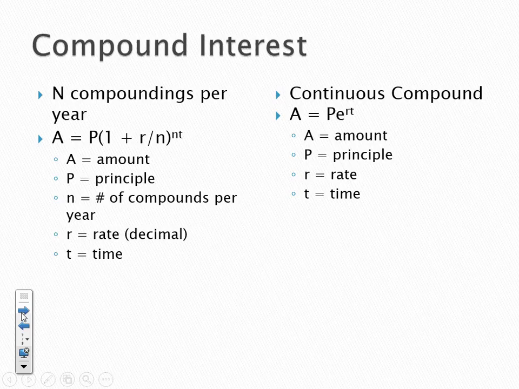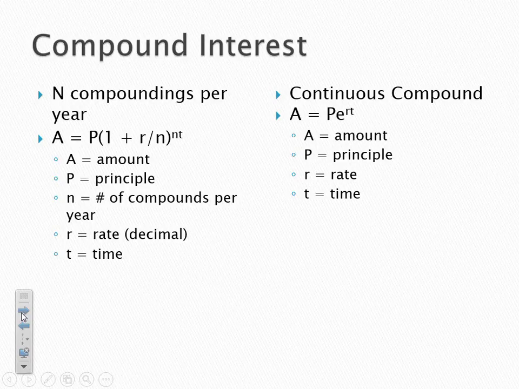So here's our first example of when e shows up, all right? You've worked compound interest problems before in other classes. And so this is an example of where e shows up. So here on this slide, we have two different types of compound interest. We have on the left side, if we are compounding some sort of money account, savings account, investment account, and so on, and it's compounded a certain number of times a year, okay?